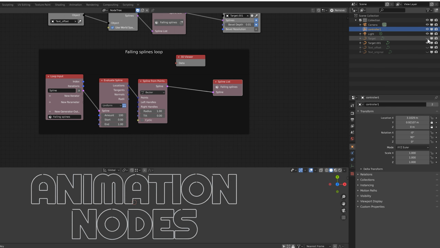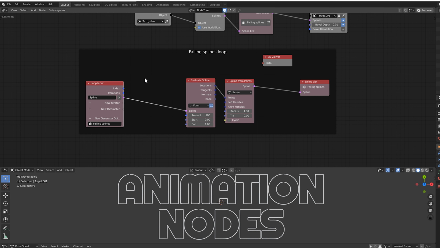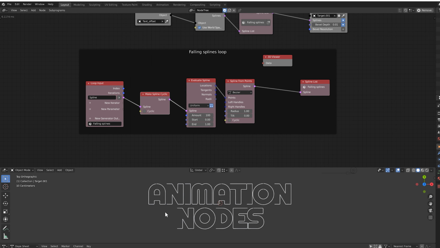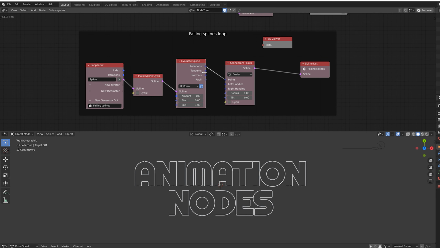Let's hide the inside curves for now so that we can see things better. And what we'll do as well, we'll make this spline not be a cyclic spline in the beginning here. It'll just look nicer in some places when we add the falling effect later. And to make the falling effect, we will need to add points to this locations list here. So we'll add 2 points, one above the first point and one below the last point. And that way we get the nice falling effect.